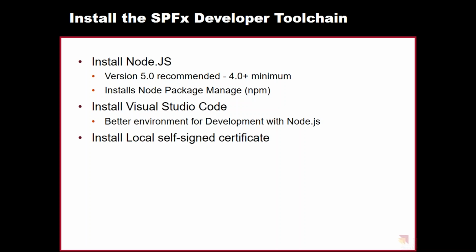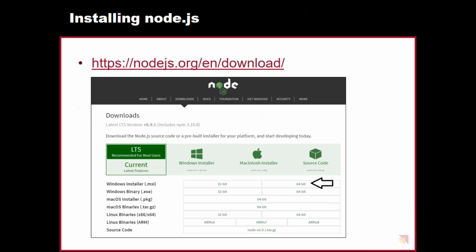Now, Visual Studio, until this new version 2017, is not as aware of this new environment. So Microsoft has something called Visual Studio Code. Visual Studio Code, think of it as a lightweight version of Visual Studio. It works across platforms, so you can install it on your Mac, and it's very savvy to work with Node.js and Node.js-derived tool chains. Okay, another thing that we're going to have to do is basically get a self-signed certificate along the way. We'll see how to do that.